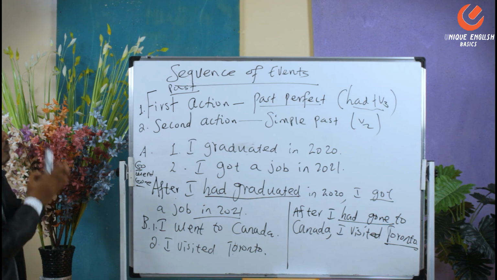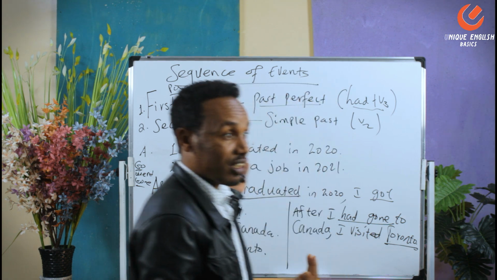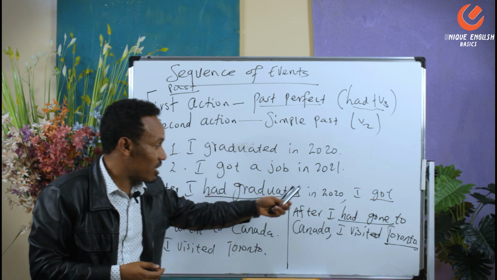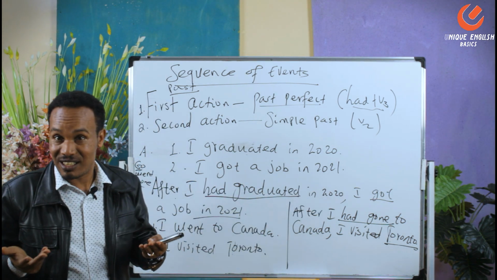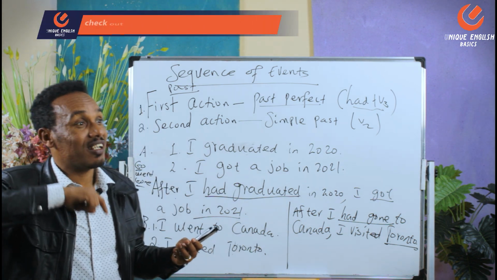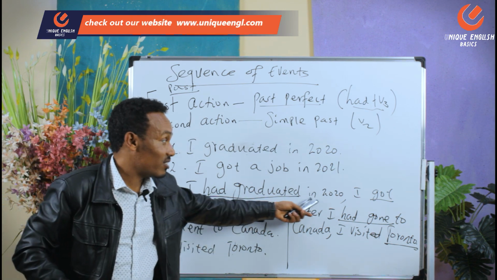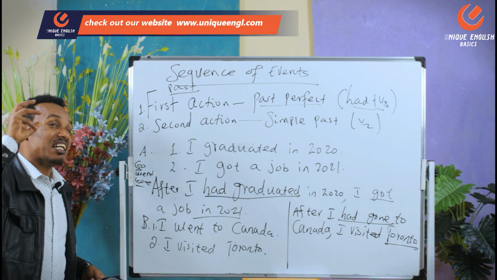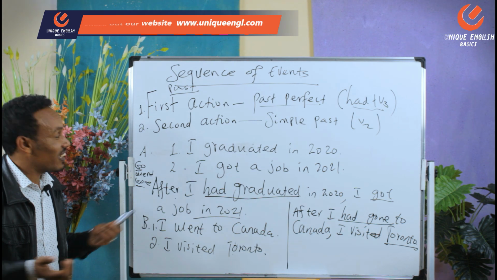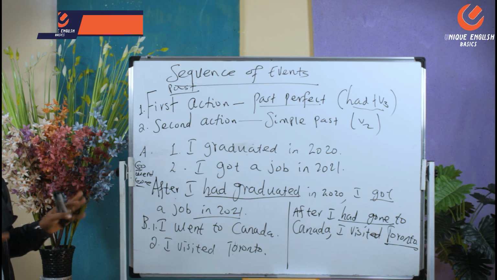ሌላ ፎርም አለ እሱን I'm going to show you right now. Is there any confusion here please? Like if you have some questions about this, you can ask me. But don't forget to use after I had graduated in 2020, comma, after completing or finishing the dependent clause, you have to just separate it from the independent one. So use comma there, right? Very good. If I bring the independent clause at the beginning of the sentence, no comma at all, right? That's very good. Okay. Anything you want to ask me here? No. Okay, is it clear?